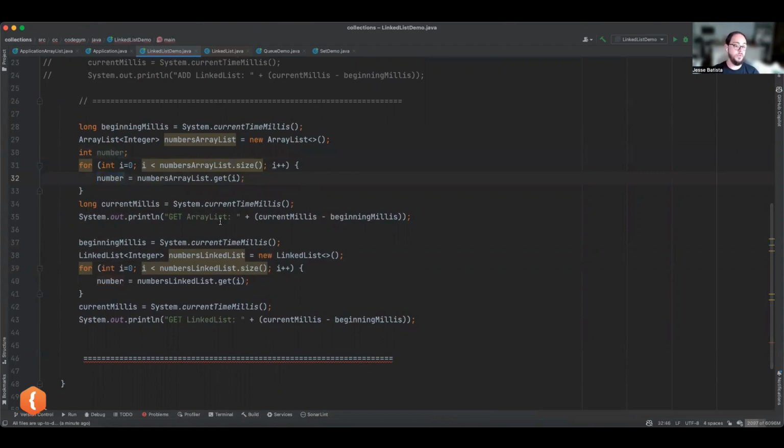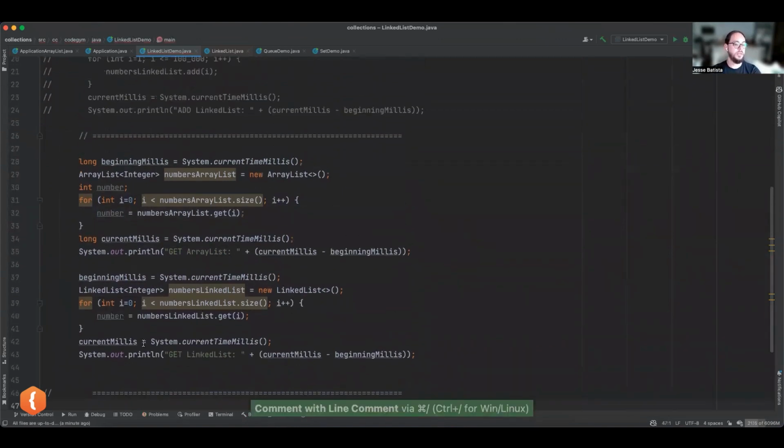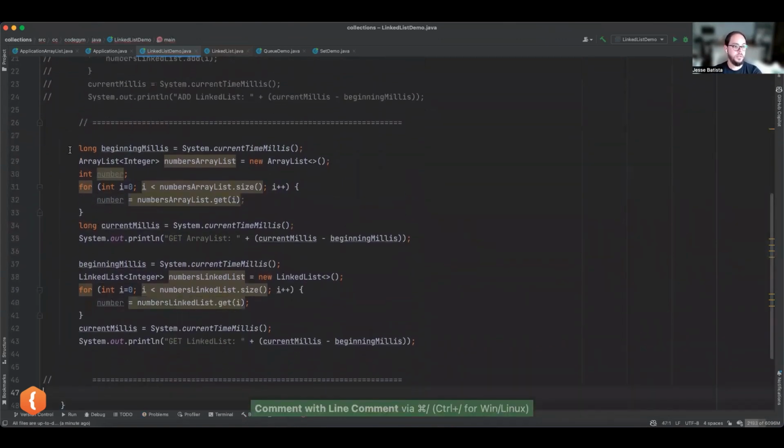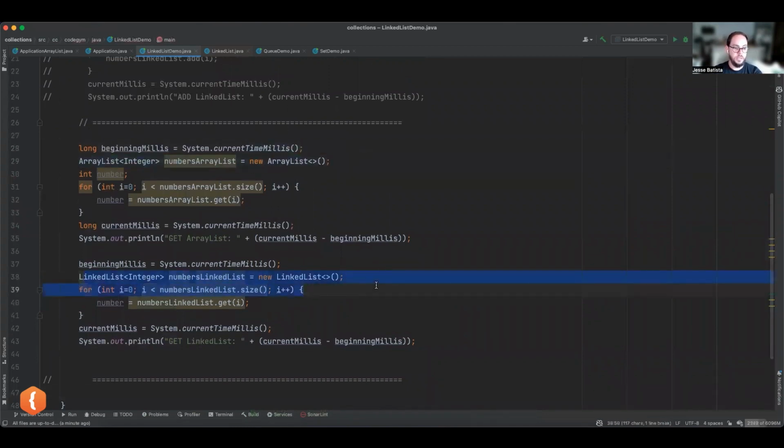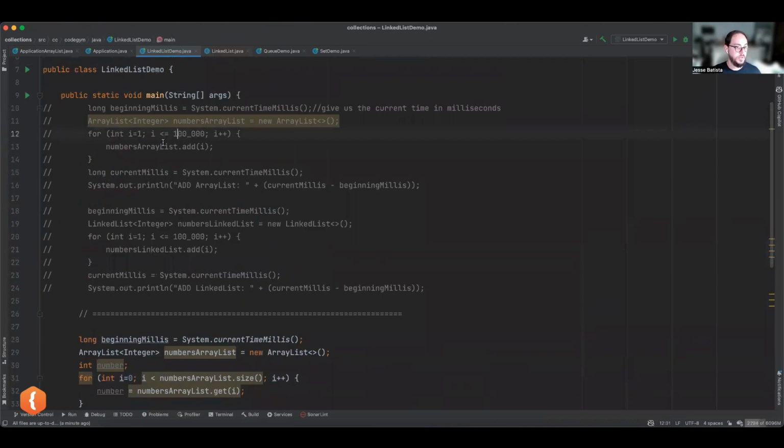Okay, so here what we are doing is defining again an array list and a linked list, and I want to measure the time to get an element in any specific position.